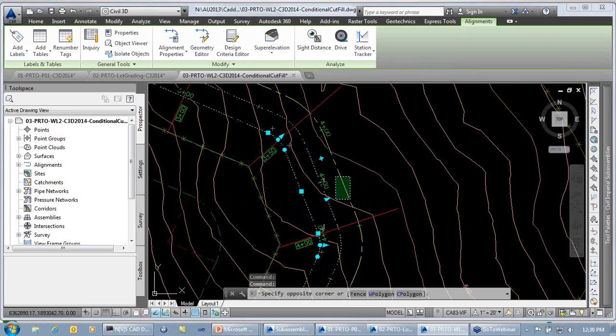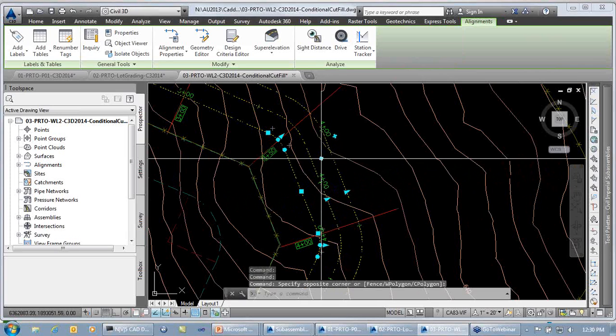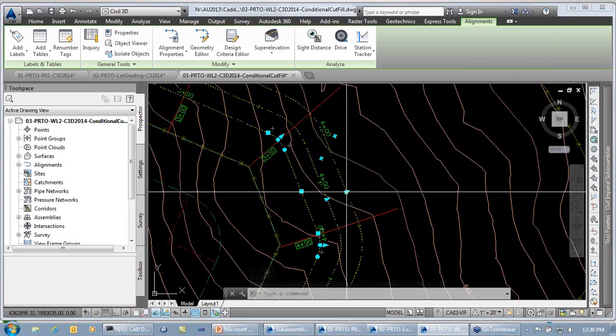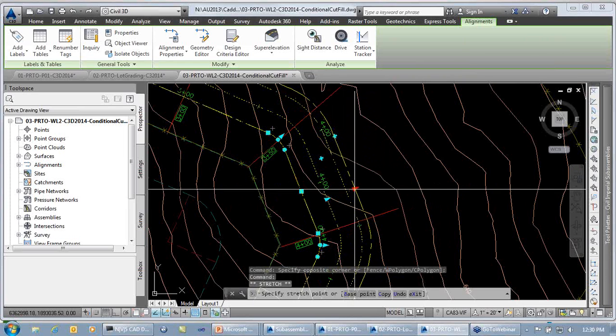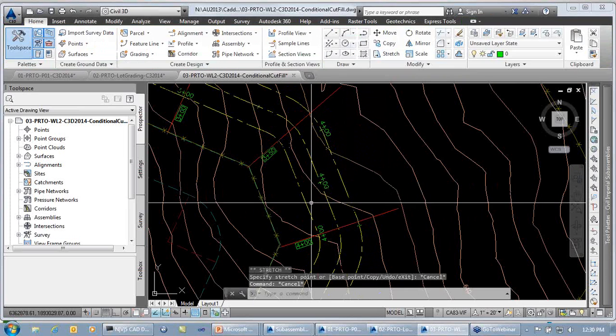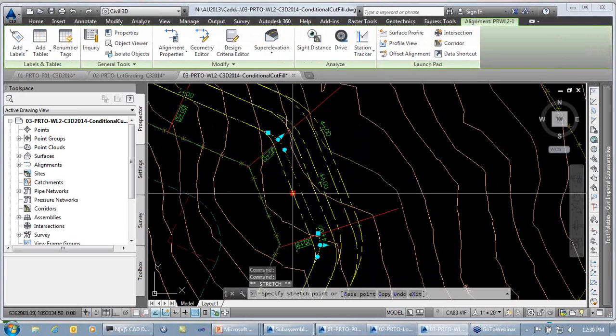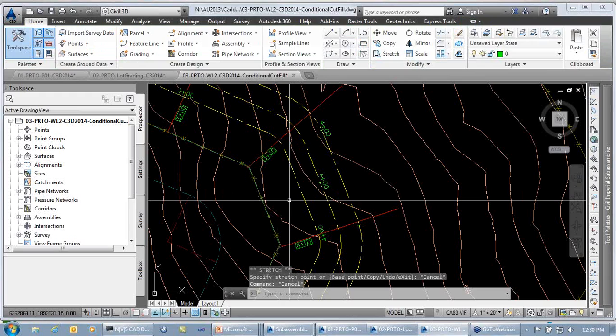And you'll see now that as I pick on these, I don't get the same kind of grips, because these are actually offset profiles where I can grip edit that one, and you'll see I can stretch and change the offset. And these are neat because if I modify the first one, you'll see all three will stay together. So a real neat way to help me coordinate these.